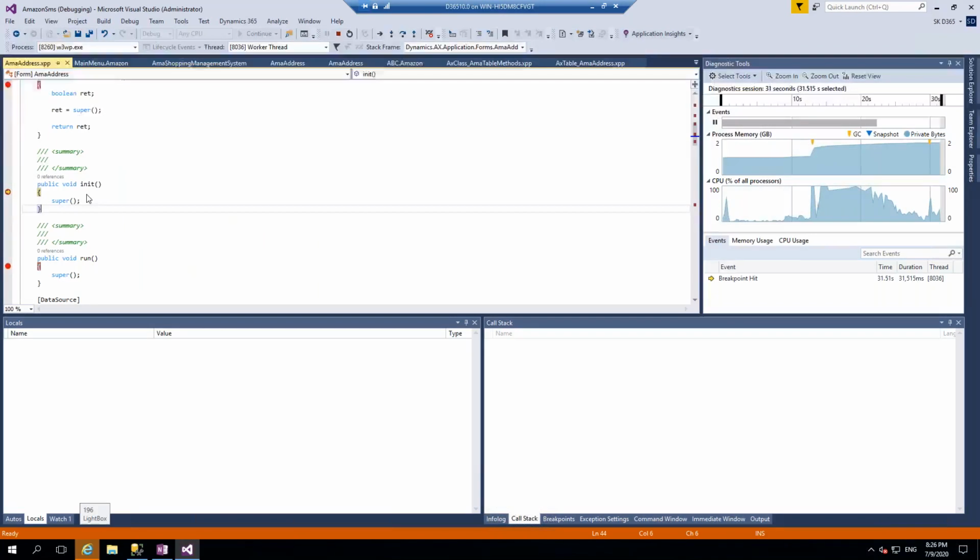Okay, we have not removed breakpoints everywhere. It's called init. Just a second, let it load. I want to remove all these breakpoints. Just a second.